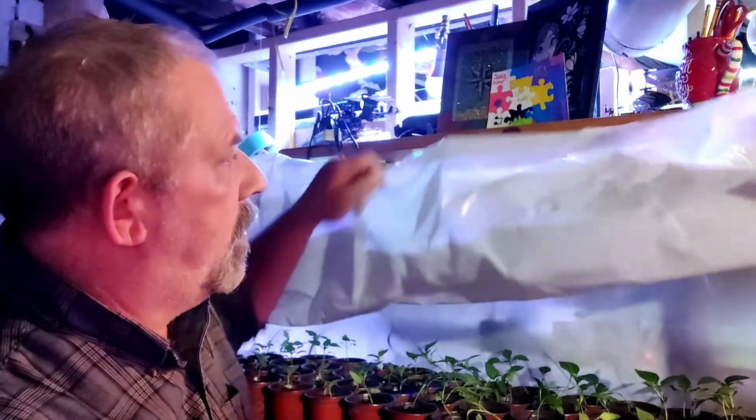All I got to do is put these flaps down, and it will keep the warmth inside. And like I said, I do have a heater down here. Realistically, with the tomatoes and cucumbers and the sweet peppers, it doesn't get cold enough in this basement to do them any harm. It doesn't ever get below 68 degrees down here, so it should still be okay. But I do have a heater on down here, so it stays at least a constant 70.